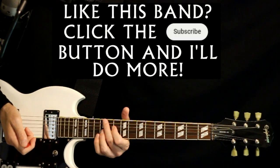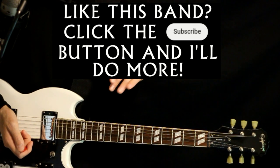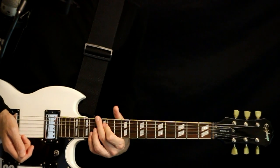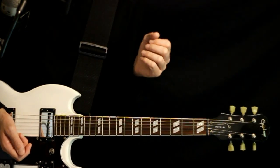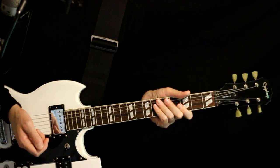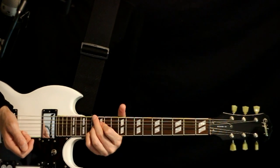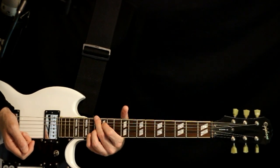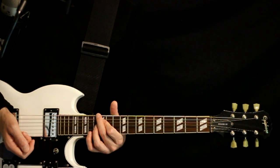We're basically just doing two positions back and forth with the wah pedal. We'll start with it down — the treble side. He may very well be using some type of harmonizer or different effect here, but just trying to grab what I can by ear, we'll try something like this, which sounds pretty dang close. We'll start with 13 on the E, skip the A — keep it dead — then 12 on the D and a 13 on the G.